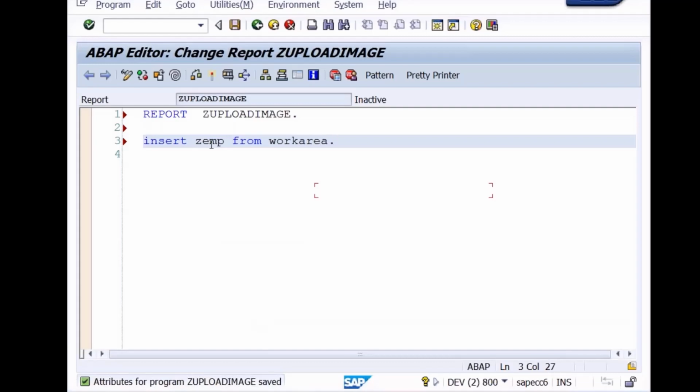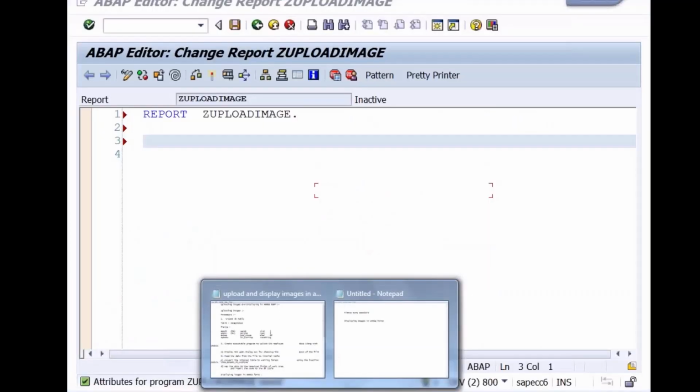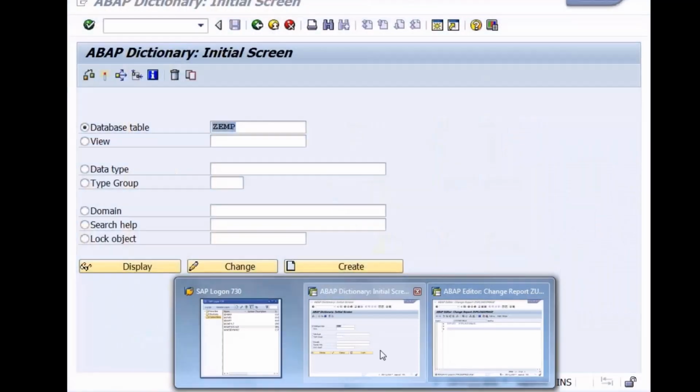To insert one record into the database table, we have to create a work area. This work area should contain how many fields? Four fields: client MANDT, employee number, employee name, and employee photo. But employee photo, we have to read that first, right? There is a function module given by SAP.